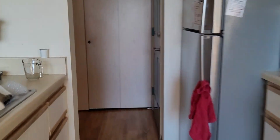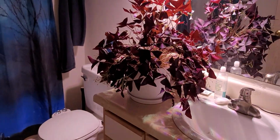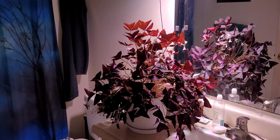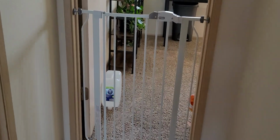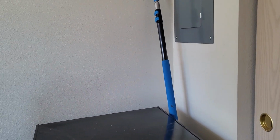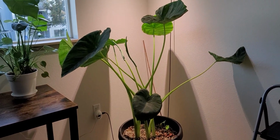And let's see the other plants. Oh yeah, this is my other, that's my purple shamrock, and it's gigantic. And this, ouch, that's how big it is now. I had to actually set the light on something so it wouldn't be so close. And now, you guys saw the pot that I had that had the jumbo elephant ear bulbs in it. And the black velvet one died. But this is my elephant ear. It's gigantic, and it's a jumbo. It's going to get big.